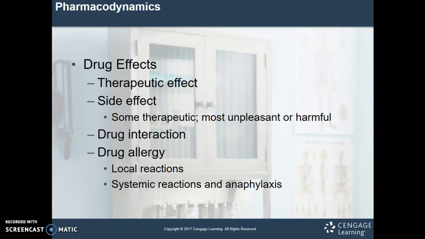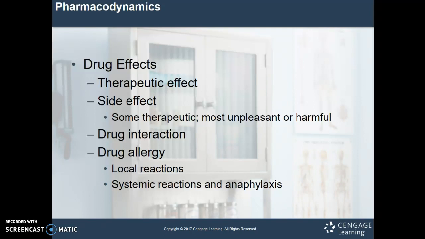So let's talk about drug effects. While the primary effects of therapeutic drugs may be beneficial, other effects from particular drugs can be detrimental. You'll hear something referred to as the risk-benefit ratio. So does the benefit of the drug outweigh the risk of taking it? Because every drug has side effects, so we have to take that into account.